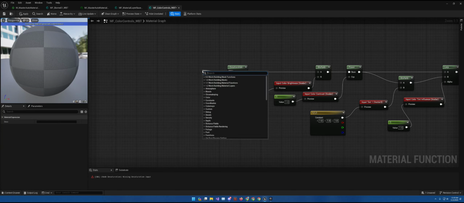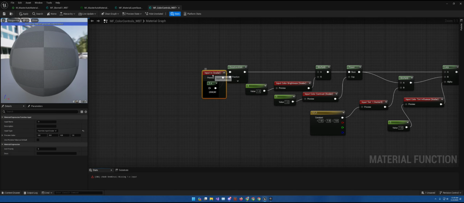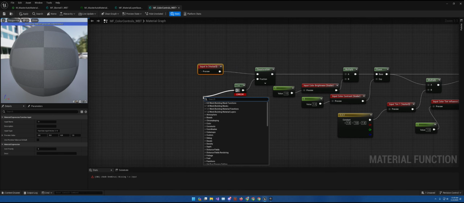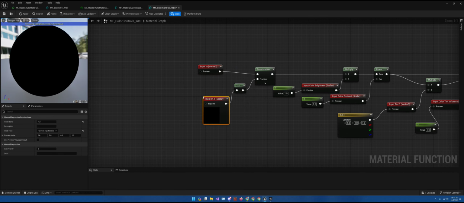And then we need an input here. Make it a vector 3. Input. Yep, that's what I thought. Color saturation right there.